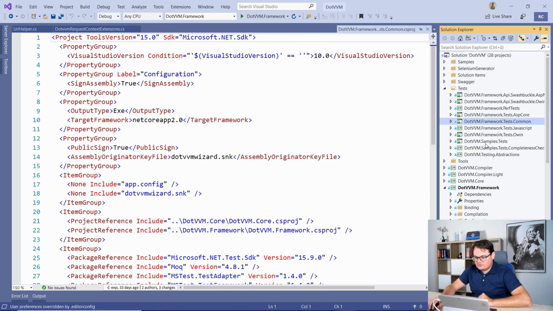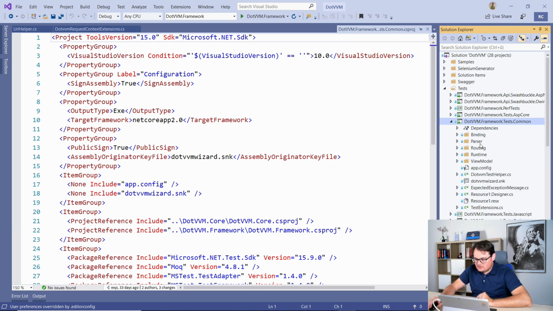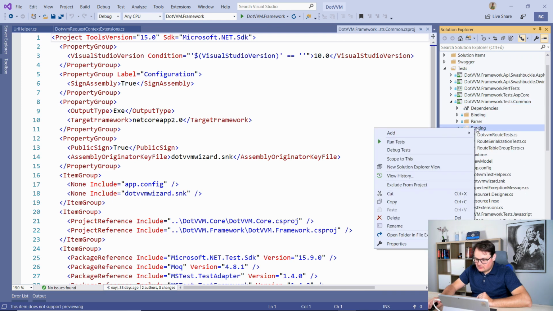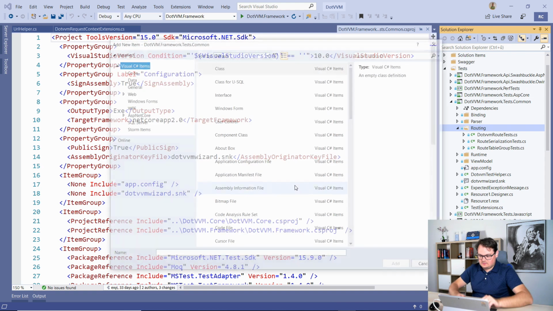And also there are .vvm samples tests, which are the UI tests. We have some sample .vvm applications which we can run for every commit in the .vvm repo, and these sample tests are running UI tests which are written in Selenium. So this is the classical unit and integration tests project. So I think that we can create a test for that.